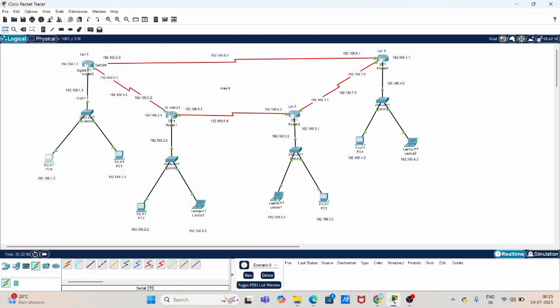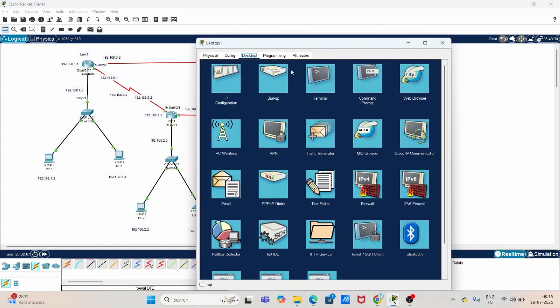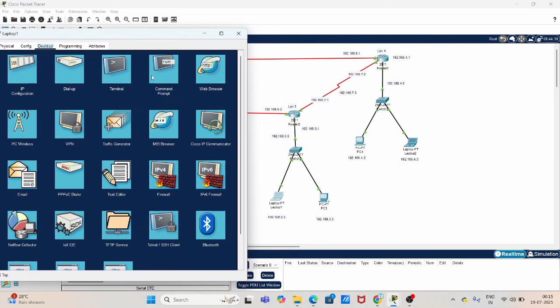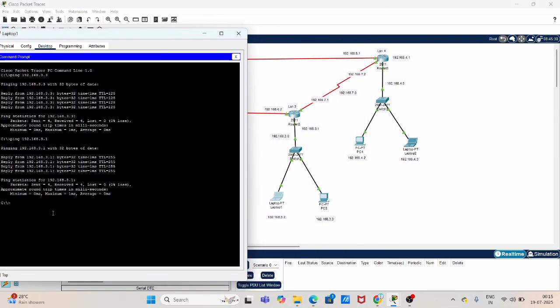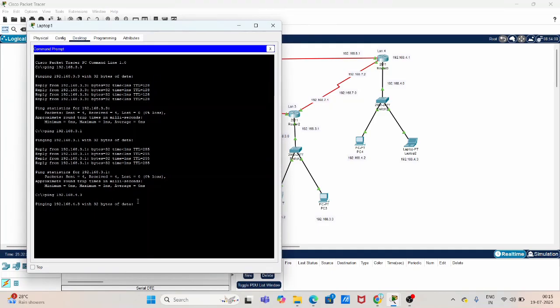Now we open the laptop, this one, and open the command prompt. We ping this laptop 192.168.4.3 and give enter. For 1 second.